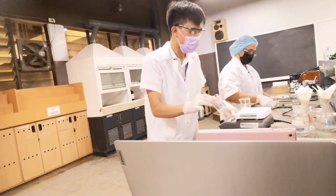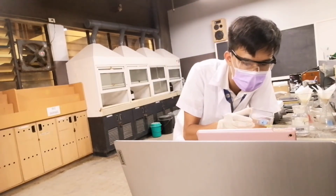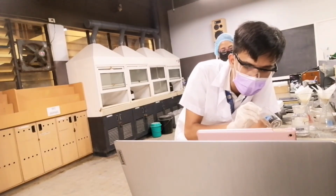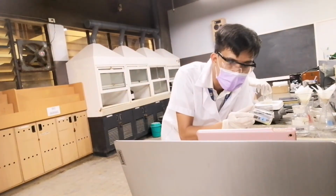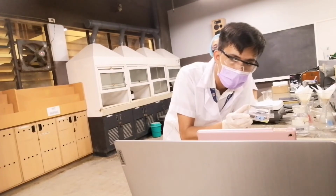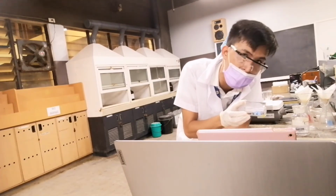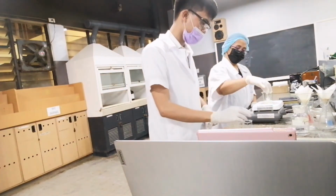Here is now our extracted fats coming from our potato chips. Look, this much. Imagine, no? So this is now the amount of fats that we were able to extract from our potato chips. Remember, how much potato chips did we use? How much potato chips did we use? Okay, 5 grams. Right? That's how much oil we extracted. Remember, 5 grams of potato chips is just about 6 pieces of Piattos. Oh, imagine. That much. Okay?